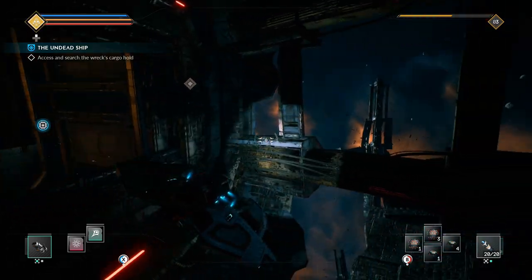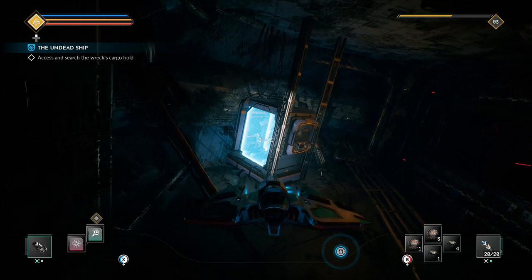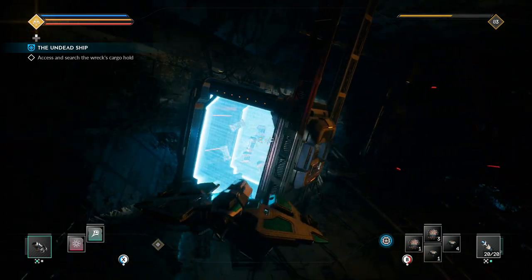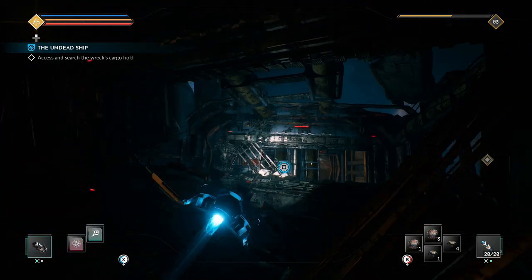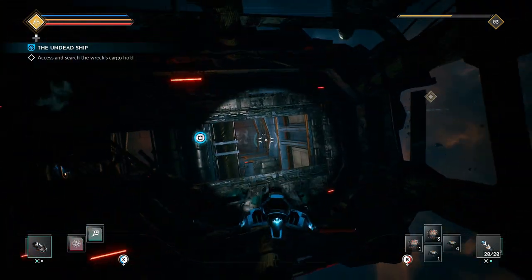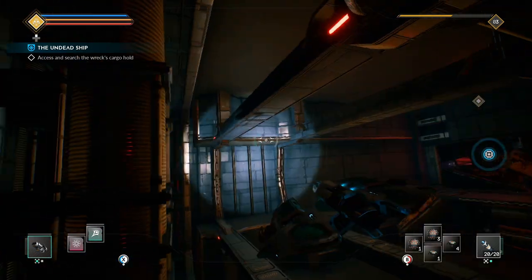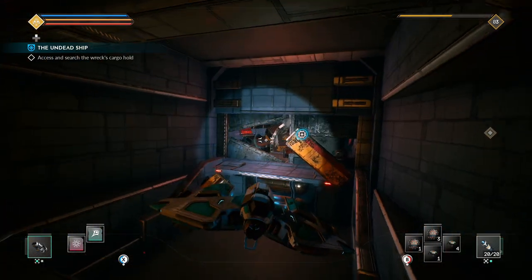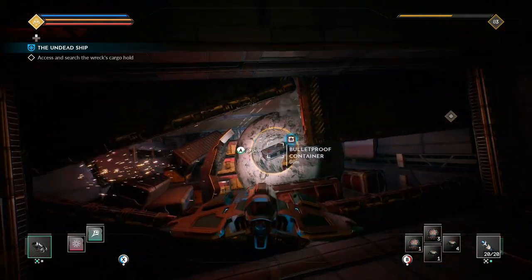Absolutely. Actually, hold on. I want to open that shield, though. Because those all... No, though. Okay, those are the power cores. Got it. And they all were sparking menacingly. Just gonna look there and there. Bulletproof container.